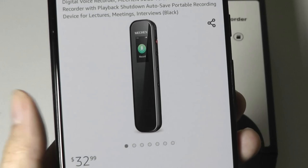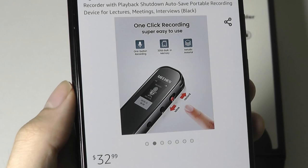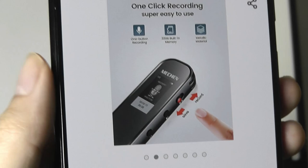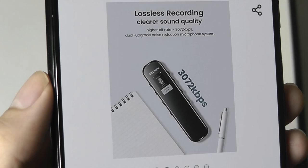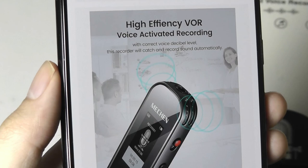Interestingly, this model also serves double duty as an MP3 player that can play back audio codecs like FLAC or lossless audio tracks. So it's both a recorder that has noise reduction microphones as well as a music player, a separate button that you can use to begin recording with a click to help you capture things more quickly. It claims to offer lossless recording and also has a built-in speaker so you can play back some of the tracks.